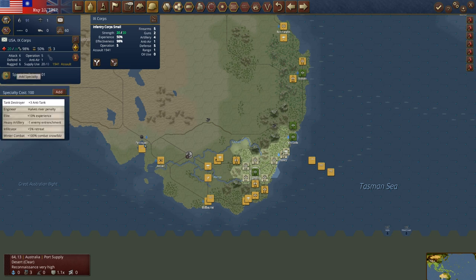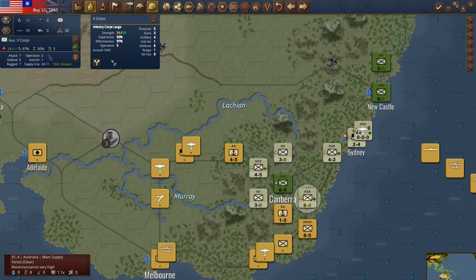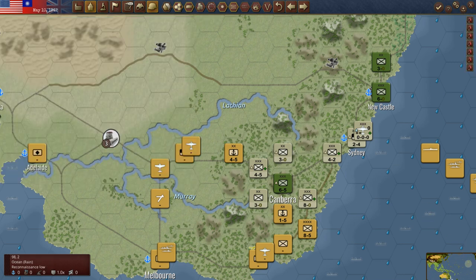Infantry corps small, +3 anti-tank experience. Do I make it elite? I mean, he's only got 50% experience. I'd take him to a 60. It'd probably make that a 7. How close are the Australians? They've only got 53. Canadians don't matter. Communist Chinese. Oh, the Chinese are up to 77.